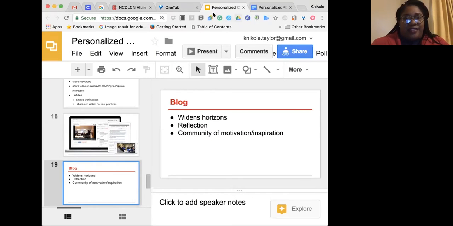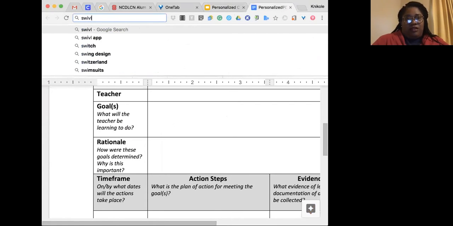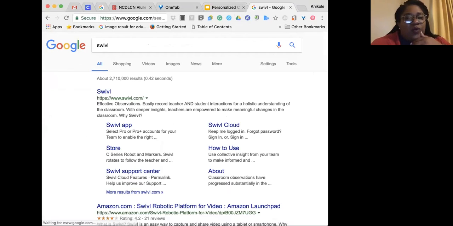Let me pull that up and I can actually show you what a swivel is, but you can easily get that done with an iPad. I always say start free. Start free, start free. SWIVL, and Swivel is great. I do believe they will allow you to try one out. If you send them an email and say, hey, can we try out a Swivel? I would like to try one. I think they'll send you one for 30 days. I know this time last year they would.